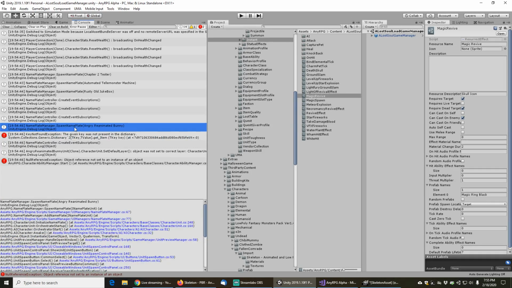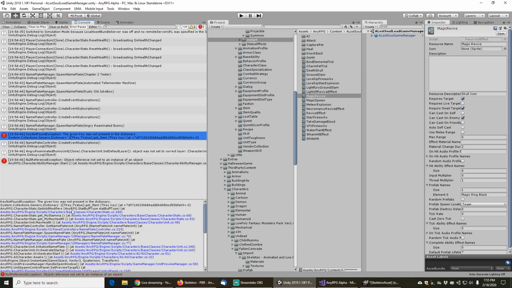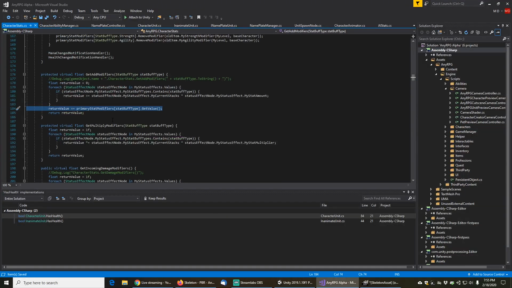What key was not found in the dictionary there? I guess primary stat modifier, stat buff type. This is really interesting. This seems like some sort of weird race condition potentially. Let's see the stack trace on that.